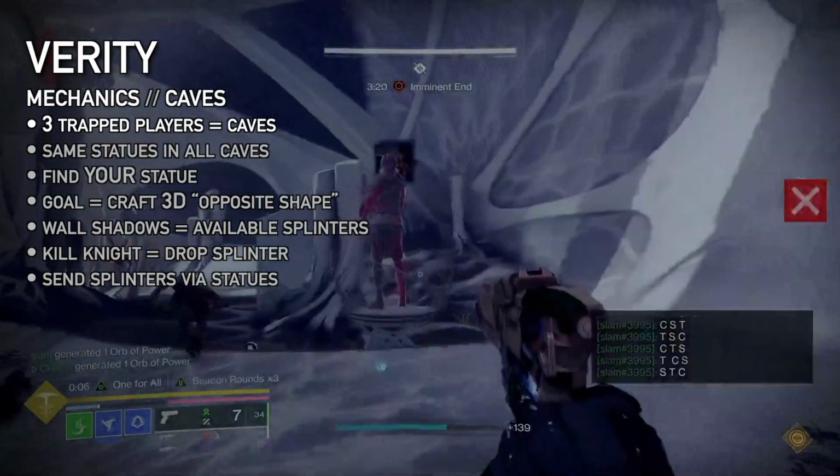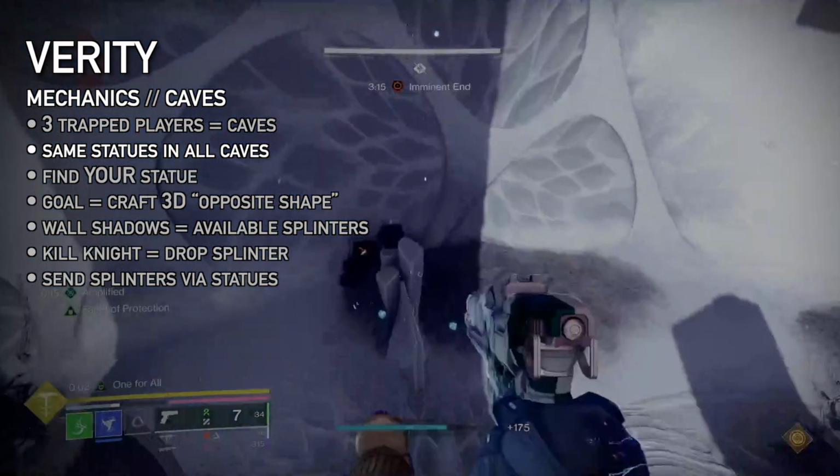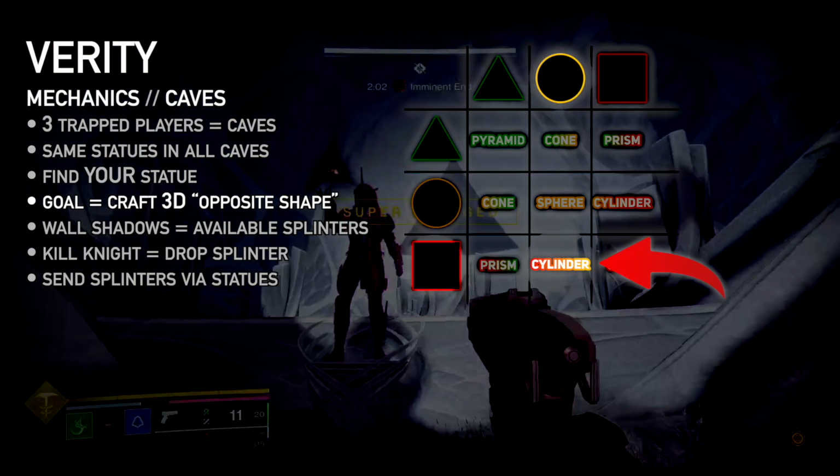3 random players will be trapped in their own cave, a solo instance in the front of the room. You all can see the same 3 statues, each holding a shape. Identify the statue that looks like you and note its held shape. Your goal is to create an opposite shape by picking up the 2 splinters that do not match your statue.